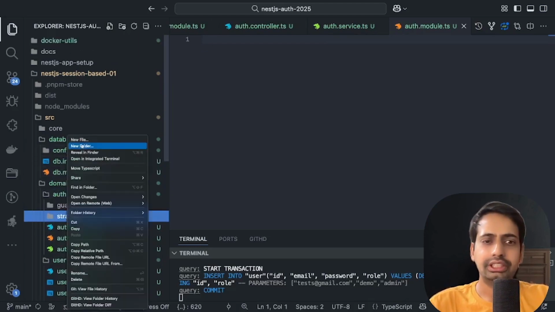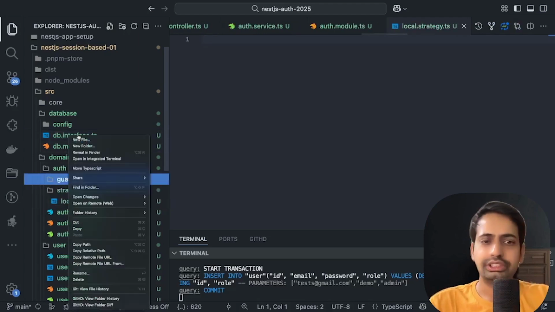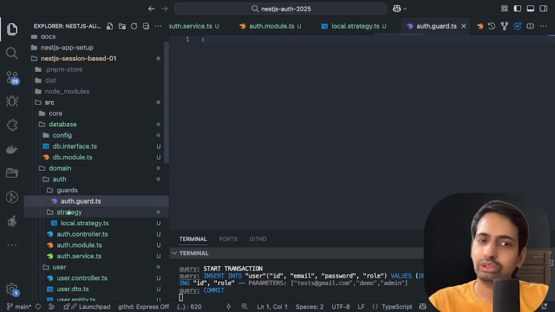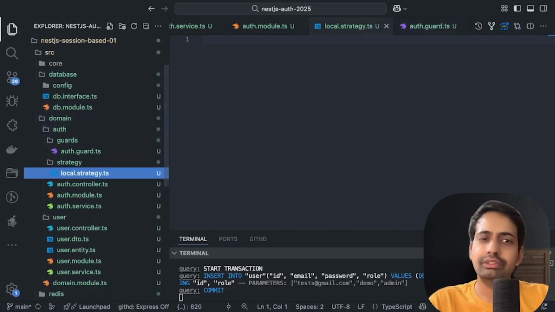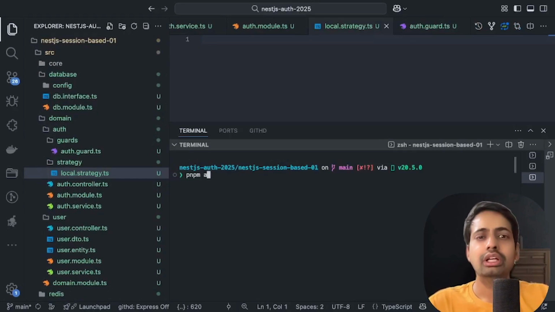Strategy at least we need. So we will create an auth strategy first, and we are using Passport local strategy, which works with a simple implementation where you need a username and password for the login, because local strategy will help us to log in. We are not going to write logic in the user service. Local strategy will take care of validating the username and the password.